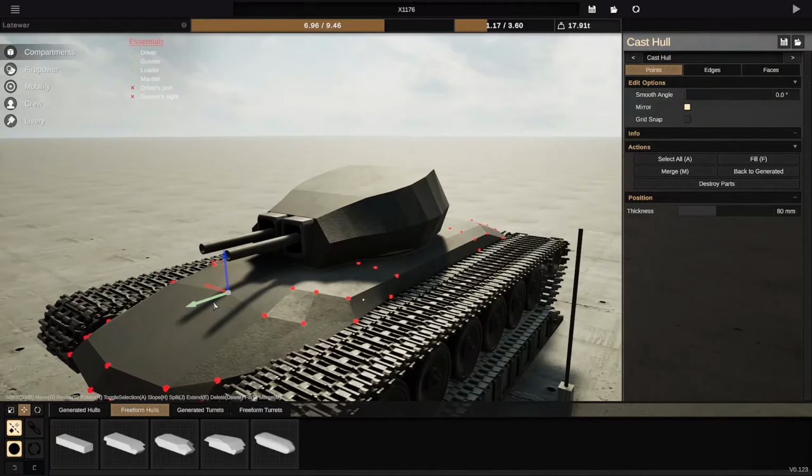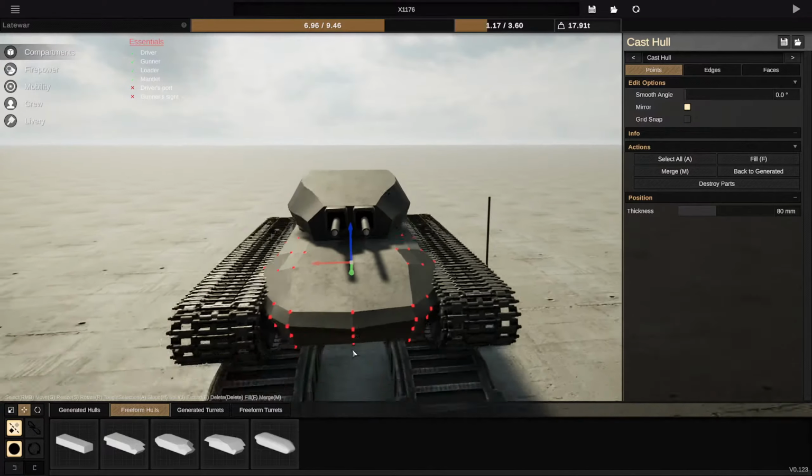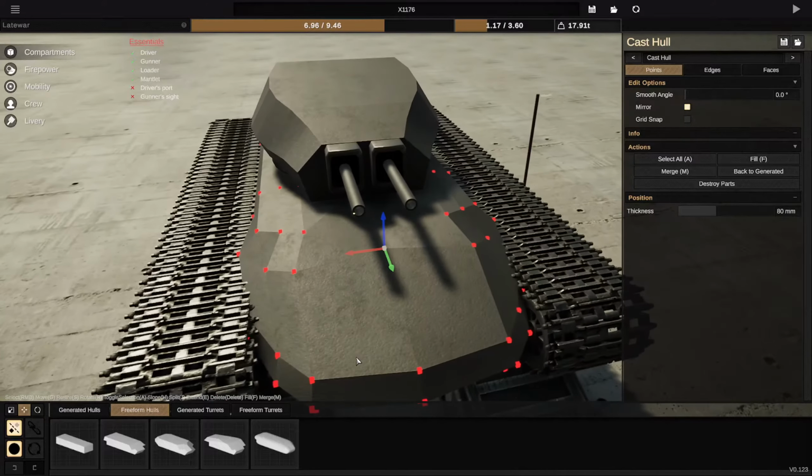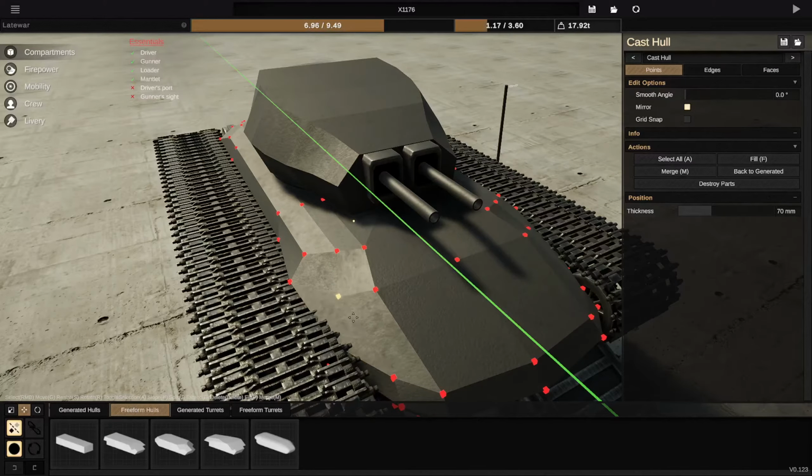Right, let's move this forward, because if you look here, I'm sure you guys can see this. The stick is bent a little bit backward. And move these as well.